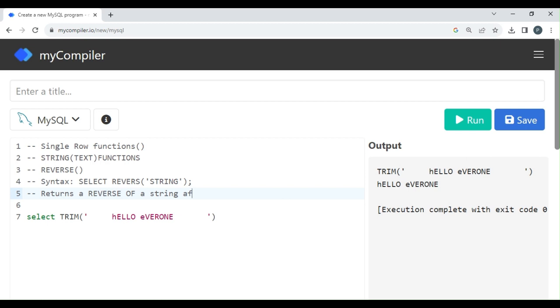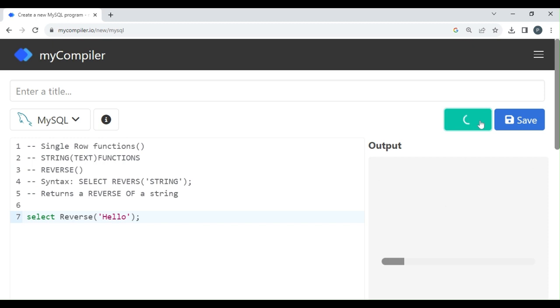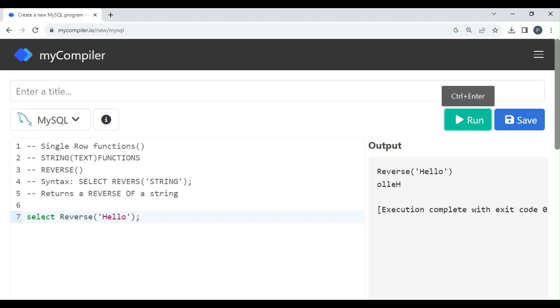Suppose I have select reverse, I completely remove this, and if I write hello, it will give me the reverse of this. If I run this, hello has been reversed. O is coming first, L, then E, then H.